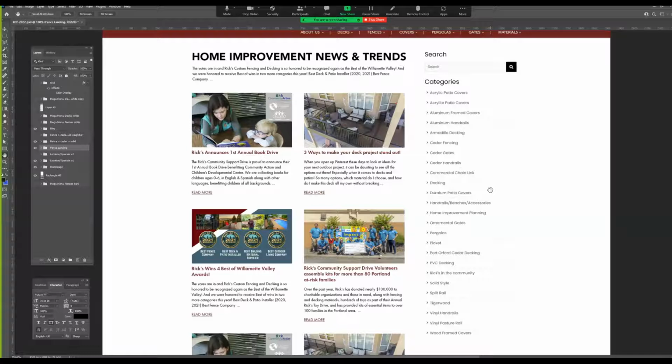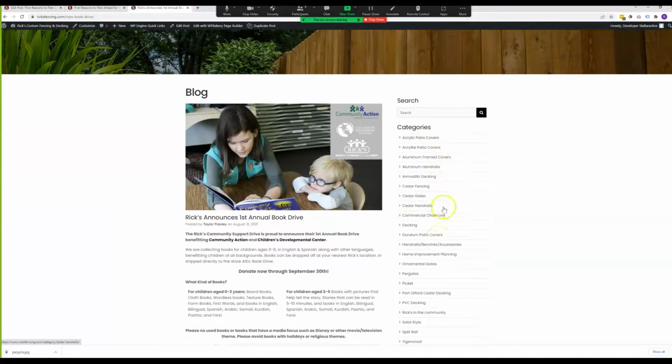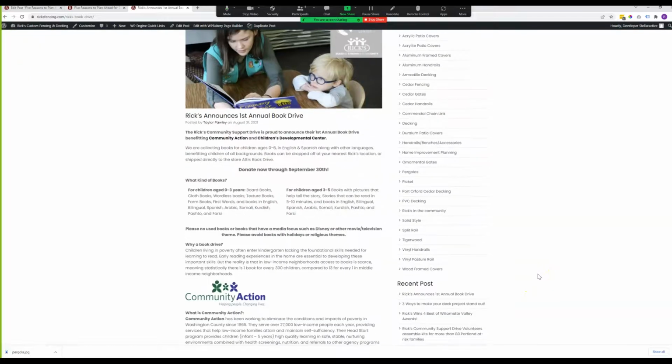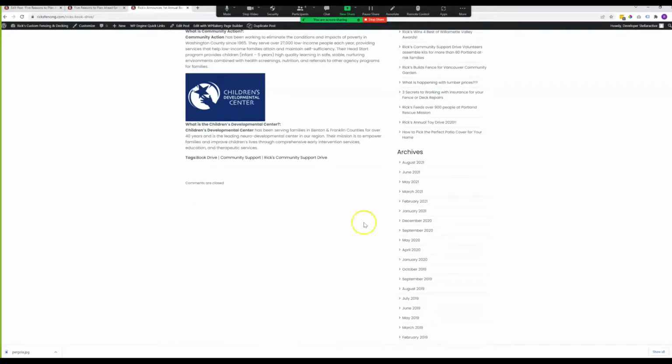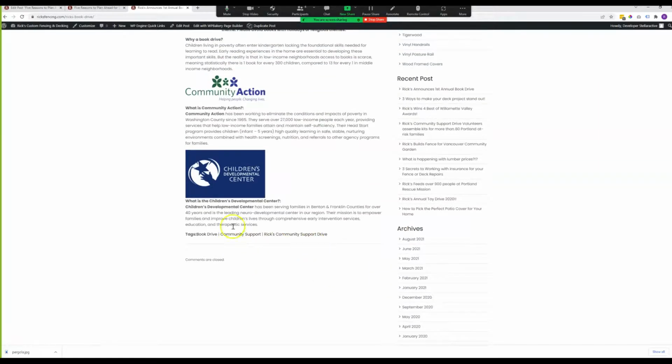I will say my guess is that part of what you hate about this is that currently it shows up on the posts as well. And we want to get rid of that. I haven't been able to mock that up yet, but the idea would be that once they click into one of these items, this wouldn't be here. The post would flow all the way across the page, and this would be gone. And instead, when they get to the bottom, there would be a next post, previous post, and other posts in this category.